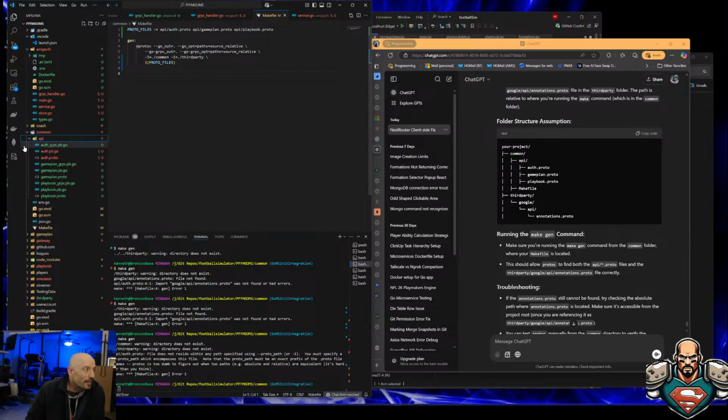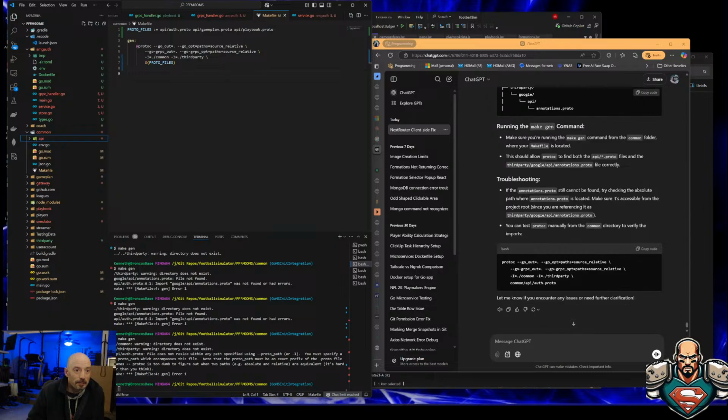At the same level as API, I have my makefile, which is exactly what it's showing there. And then under here, I have Google API and Annotations Proto, which I've already verified. You can test protoc manually from the common directory to verify the imports.